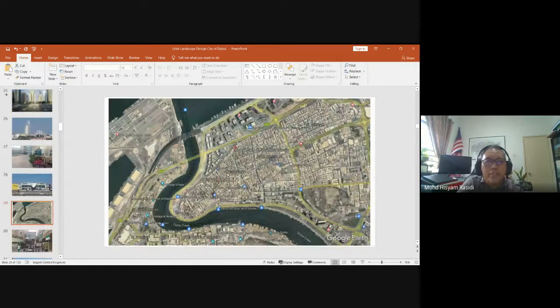Okay, I had a chance to travel to old Dubai. We planned to go to Dubai Gold City. You can see the mixture; the urban pattern shows this is one of the old areas in Dubai. You can see the different types of built form. This is what we call an urban pattern. You can see the small streets and the small units of buildings. Basically, on the ground is a shop, then the second and third floors are housing. It is a shop house, the same as shop houses in Malaysia. They also have some new development along the river edge, and this is what we call Dubai Creek, one of the old areas of Dubai, right?